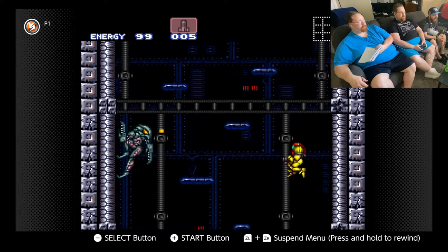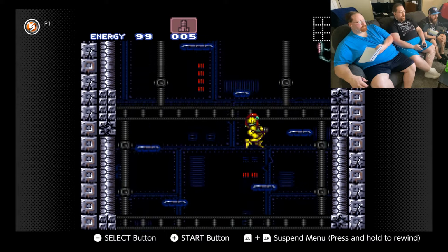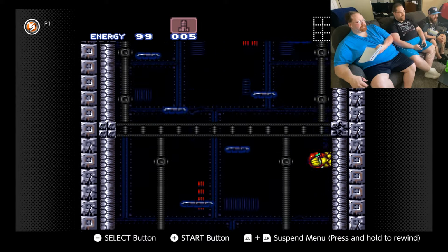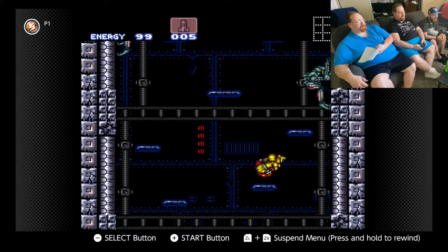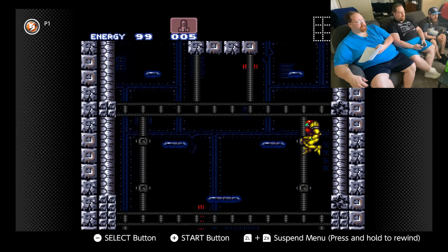This is actually a really good shaft ascension. I usually don't do quite this well, so I'm quite happy with that. Oh, I almost really screwed that up. Like that. Yeah, this does have one of those things where it can very quickly all go downhill fast. Now, I will say there's one spot later where we're going to save here, and if we screw this up, we're just going to go from the save part.